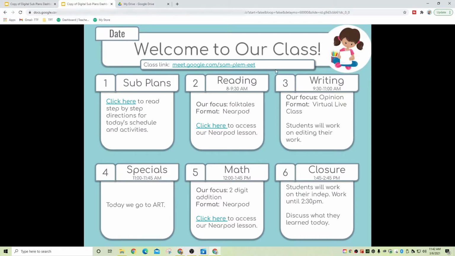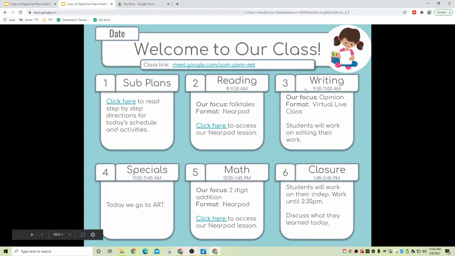A dashboard view is basically one page that links out to everything that they'll need for that one day. Whenever I go to the store and I'm looking through all of their planners, I always seem to prefer the ones that have a dashboard view. And so I modeled these lesson plans after that. Let's jump over to my computer to show you what it looks like.